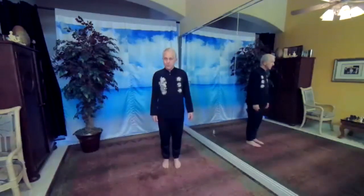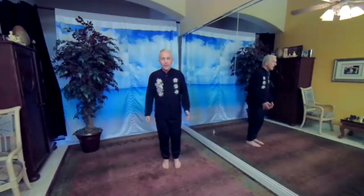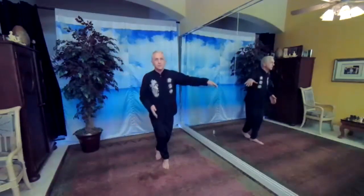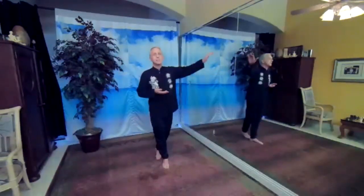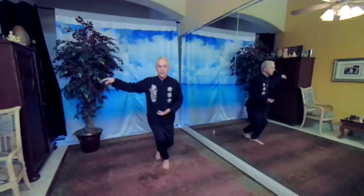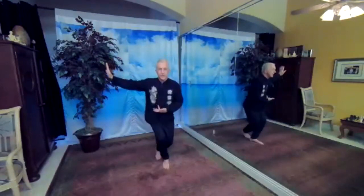Remember, the bottom palm is always face up. Inhale. And exhale, settle in. Then inhale, both arms move exactly the same distance apart from each other. Bottom palm is face up, stretch, and then exhale, sink into the hip as we return the ball back to our starting position.